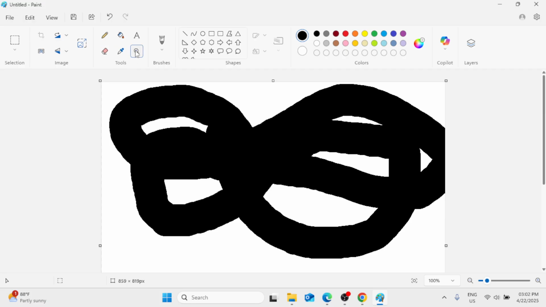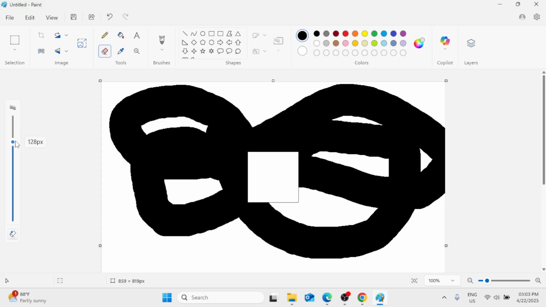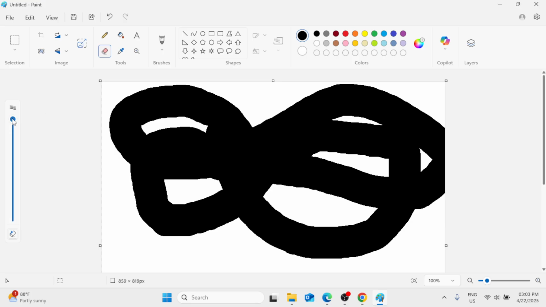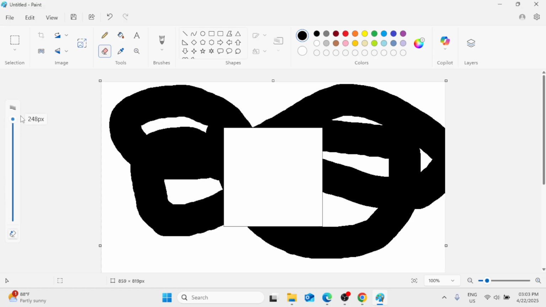And then once you click on this magnifier, this will appear right here on the left pane. So this is how we can increase the size of our eraser. Now if we set this to the above level, you will find that the box for the eraser is increasing its size. If you set this to the maximum, you can see this is our eraser. That box right there is the maximum size of our eraser.